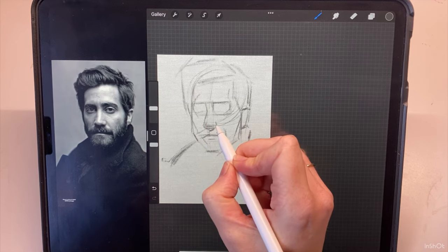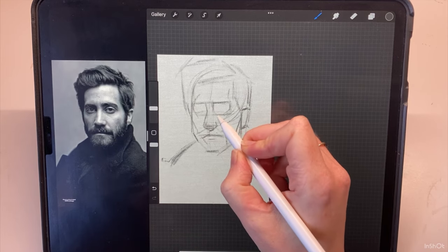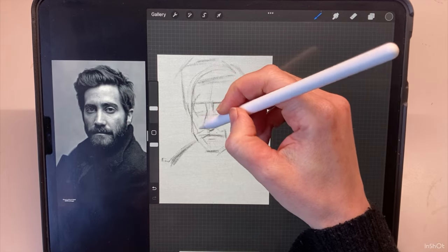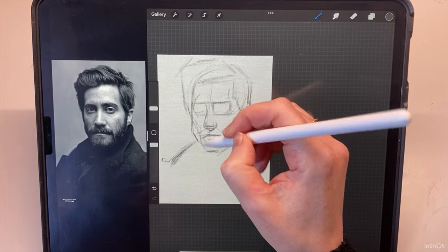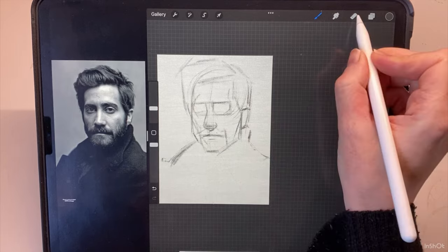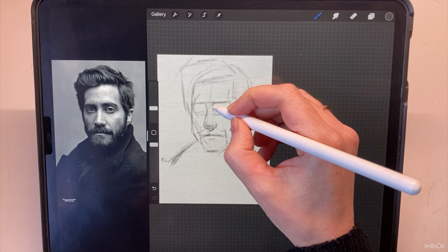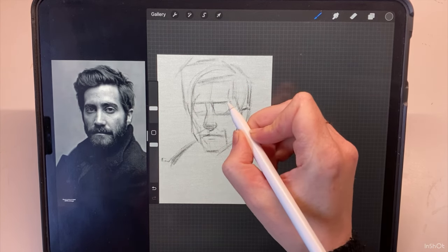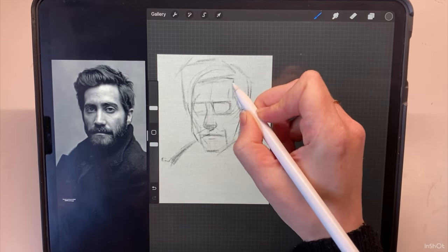So the more I drew with this pencil, the more I enjoyed it. It is important to vary the angle of your pencil and the pressure you put through it. If you're building up an area of tone, then you can go with your pencil almost parallel to the screen and almost rub the screen with the edge of the pencil to get a soft tone. If you're very sure of your line, then you can press harder and put your pencil more perpendicular to the screen. So it's a case of making sure you have a variety of those different lines to get the effect you want.